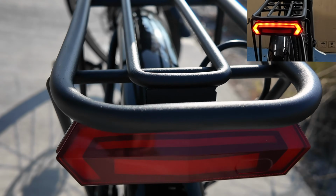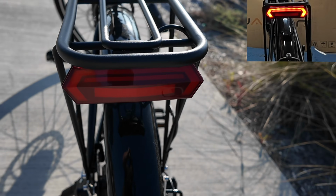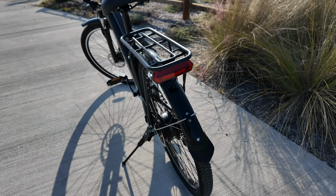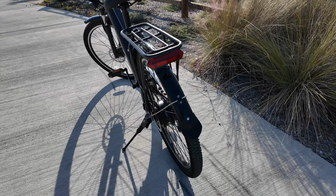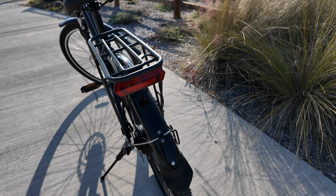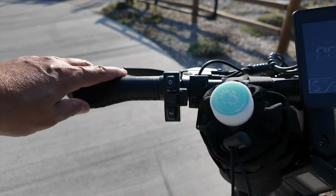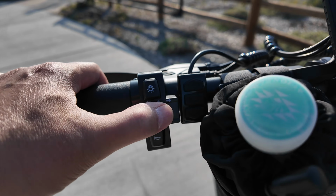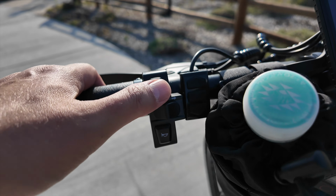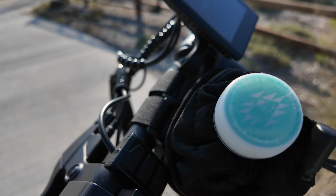And this is right now at 5:45 in the afternoon on a sunny California summer day or spring day, and this tail light does work where you can see it. Now at night it'll be very visible, and it is just a very cool feature all in all to have on a bike like this. You do have your control system here, so I'm going to show that. You have your left blinker, your right blinker, your middle, and then this turns the headlight on and off. That's just as simple as it gets. You also have a horn on there as well.